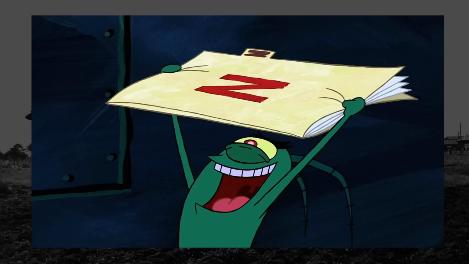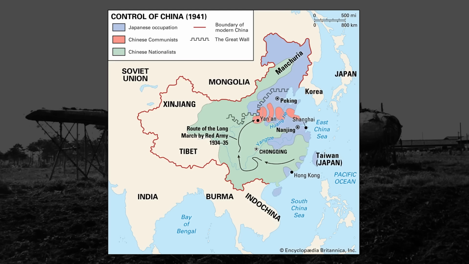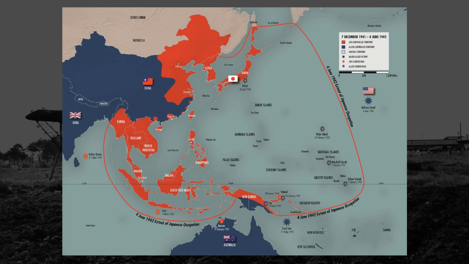For an almost polar opposite situation, we have Japan. While Japan did have significant ambitions in taking mainland China, and Russia was also a major factor as well, a lot of their military focus involved the Pacific Ocean, and creating the Greater East Asia Co-Prosperity Sphere, out of the many island chains and island nations in the Pacific Ocean.